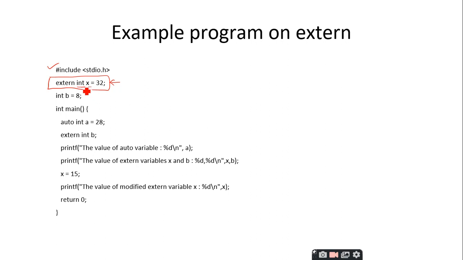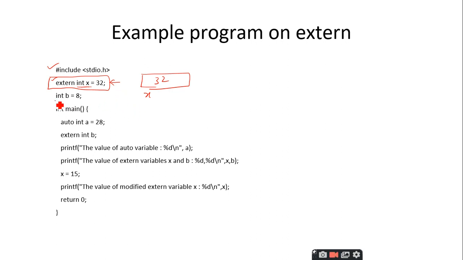This is a normal variable and I am preceding it with the extern keyword, therefore this is an external variable. And you can see that the initialization is done here. Therefore 32 will be initialized. Even though you don't initialize, the default value will be 0. But definition is mandatory.